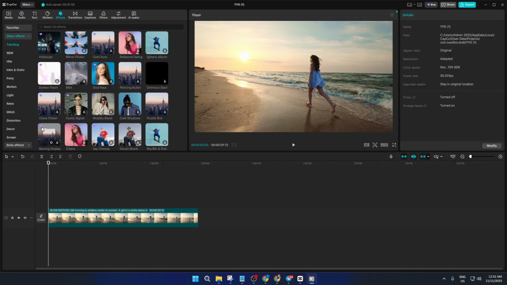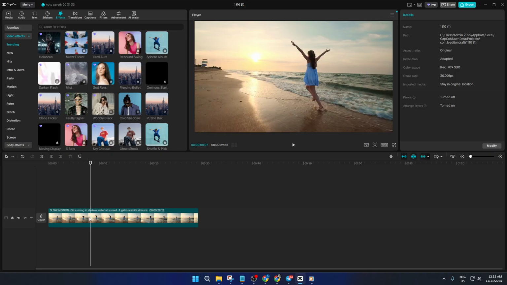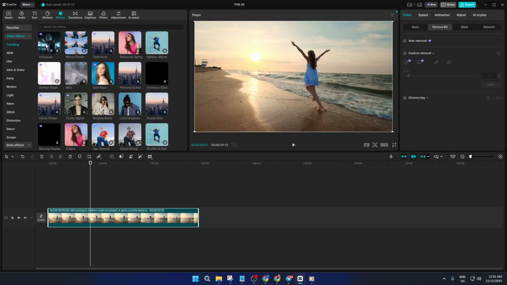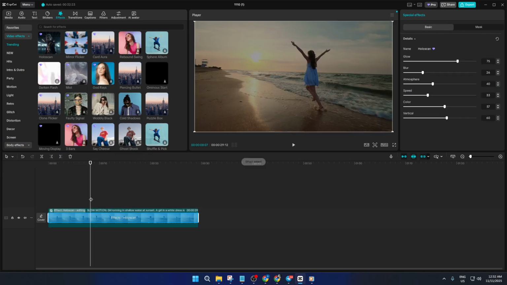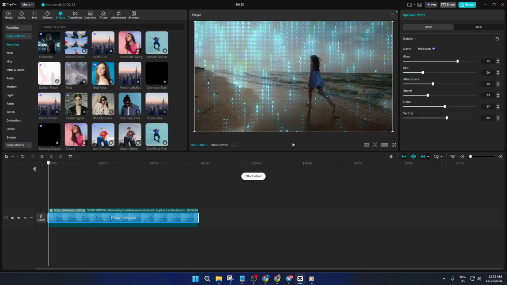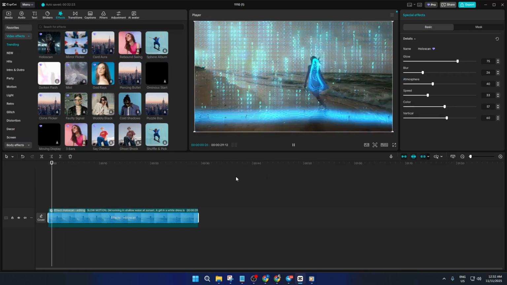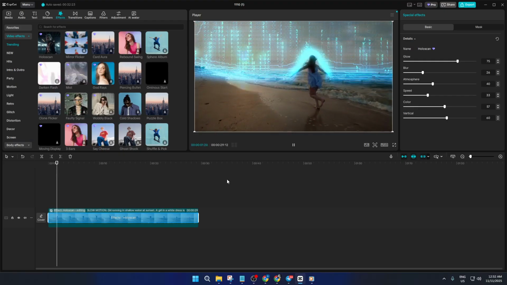First, we're going to look closely at the heart of your CapCut project, the timeline. Take your time with this step. Don't rush it. Go through each layer and effect in your timeline one by one. You're looking for anything labeled as a Pro feature. CapCut marks these special assets because they're not available in the free plan. You might spot a sticker, a filter, or an effect with a small Pro watermark, sometimes in the corner of the thumbnail or preview. If you come across one, you'll need to delete it.